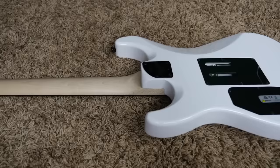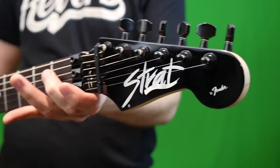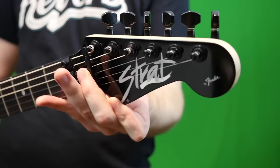But the last thing I really want to talk about here lies on the headstock. This was the very first thing I noticed. The Strat logo right here is actually semi-metallic. So when you catch it in the light just right, take a look at where that squiggle is. I just love how that changes colors. It's just a very small feature of this guitar that really made it stand out.